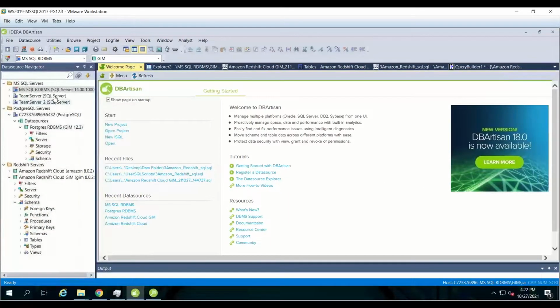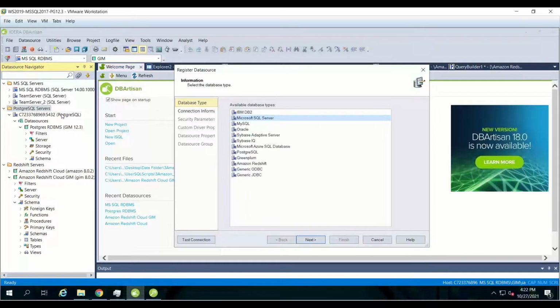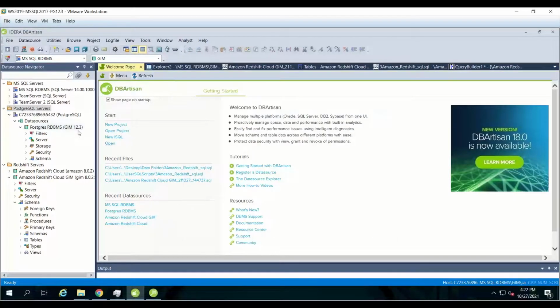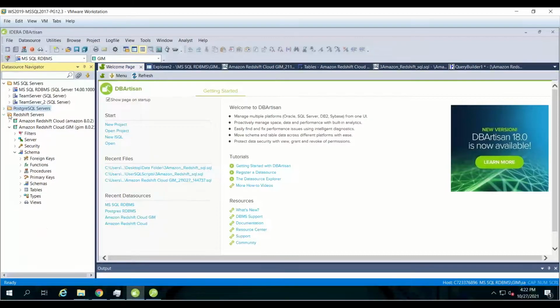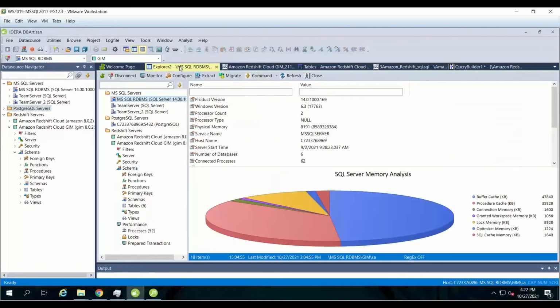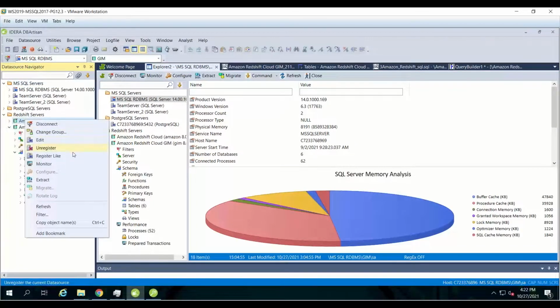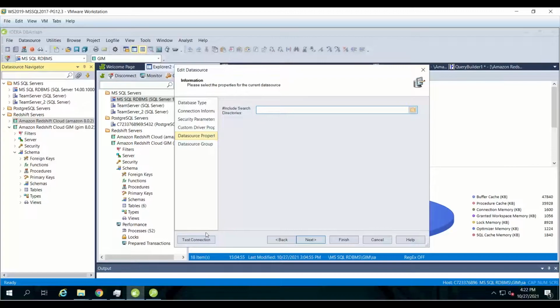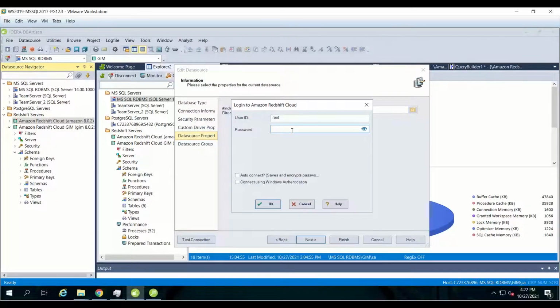But then, your starting point would be building your navigation tree or connecting to different environments. And so here you can see if I just right-click register, now we have Amazon Redshift as a supported platform for DBArtisan. Okay, so here you can see some different environments I'm connected to. And then in my Explorer tree, you have more of the drill down capabilities and double click capabilities, right? So you have the data source navigator to build your connection tree or clone, right? So once you have a connection, you can duplicate that, register like, or just go into edit and then just confirm that a connection's valid and open for you.